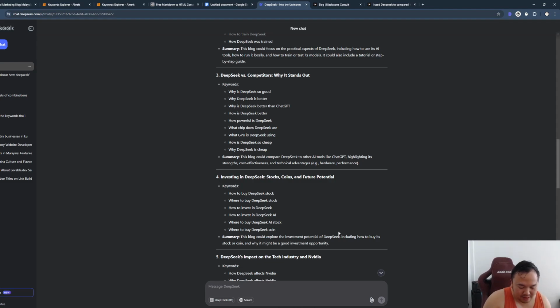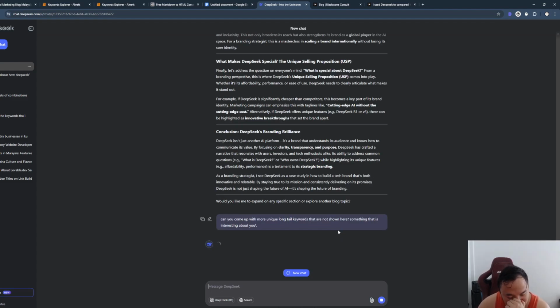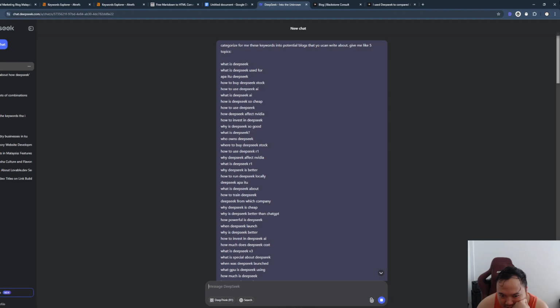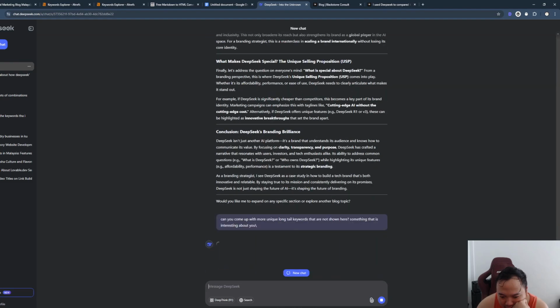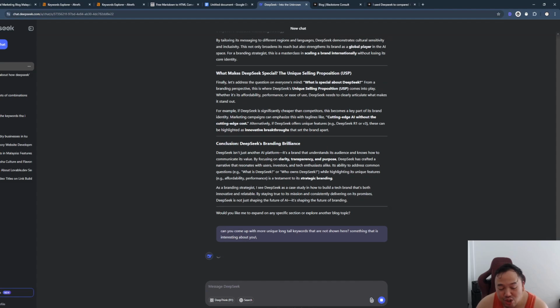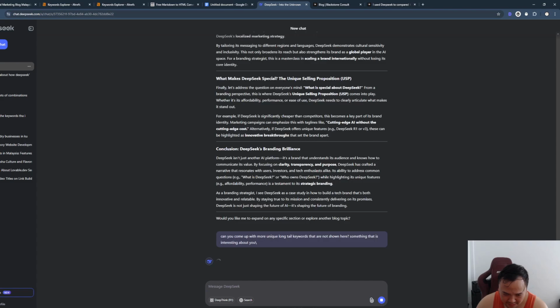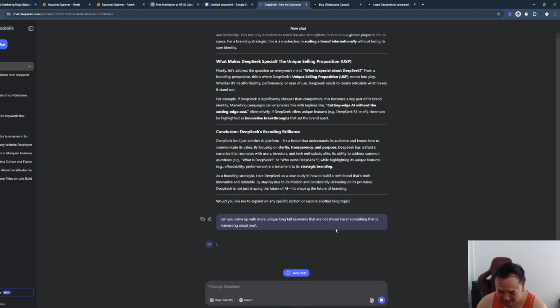Just ask it, can you come up with more unique long tail keywords that are not shown here? Something that is interesting about you, right? So when you prompt this, it's able to identify, so you can double check. I've not tried this. I don't know why it's going very slow this time, but it should show you different ideas and topic ideas that you can talk about.